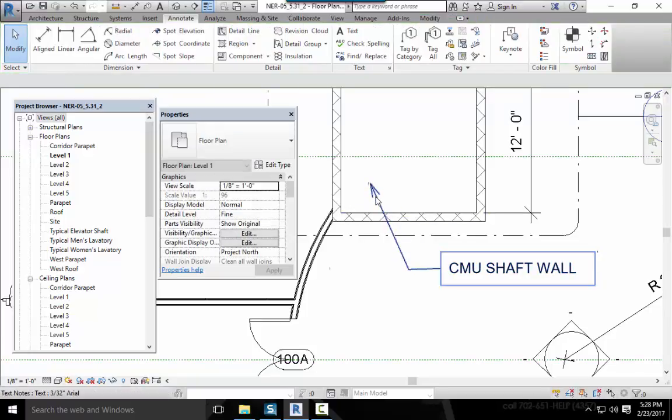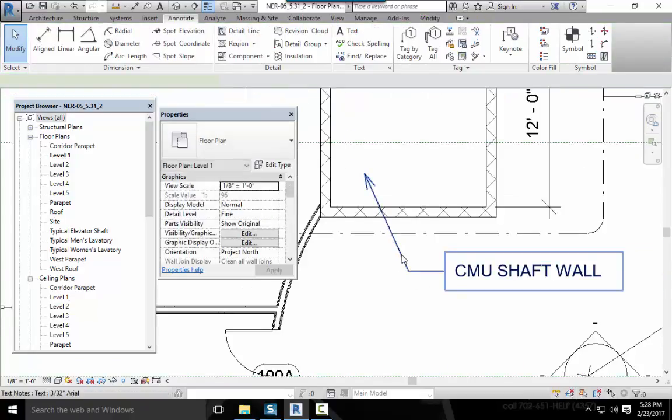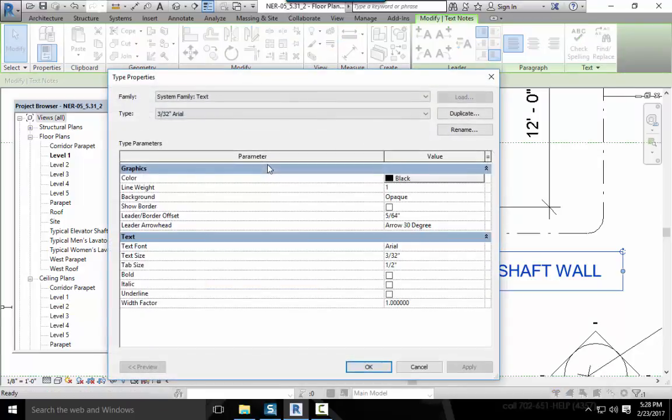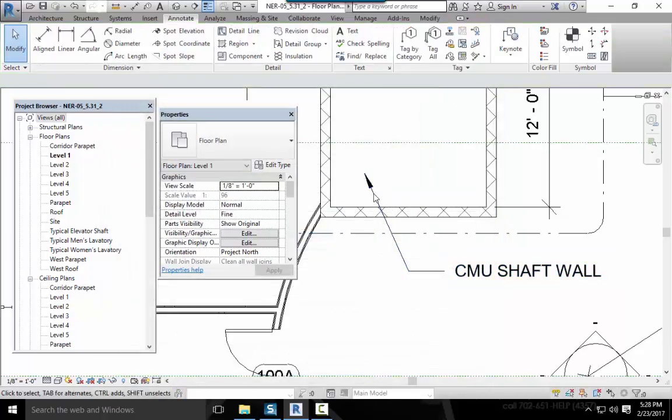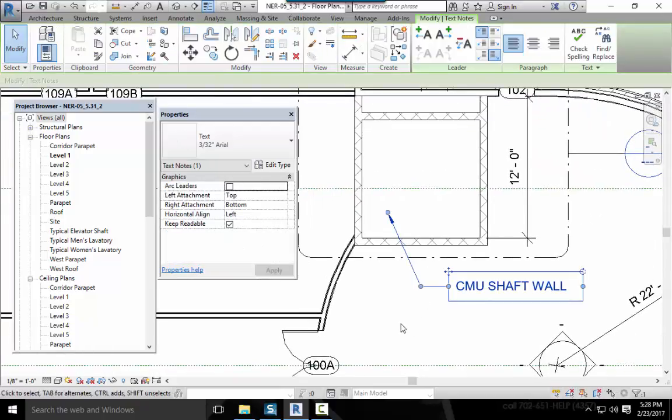See how ugly that arrow is? All right. So in true Revit fashion, we can change that. But we have to change it by actually going into and editing the type. And you can see under the edit type, the leader arrowhead can be any number of things. A dot, an arrow. I'm going to use a filled arrow of 15 degrees and hit OK. And you'll see this looks much more like a drafting arrow. That was relatively simple, right?